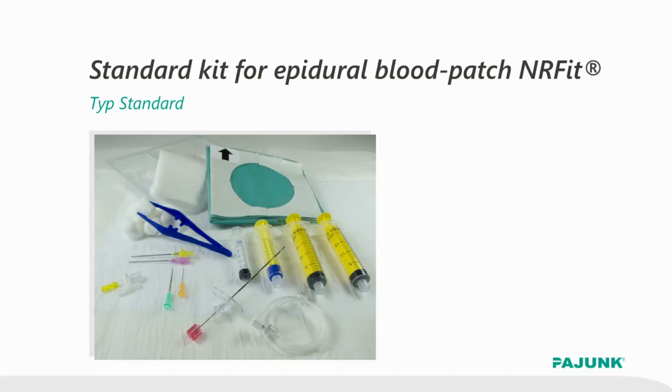How do you want to deal with blood patches? Aspiration of blood is an intravascular application that will remain a luer application. However, the injection is a neural application. We offer a blood patch set that covers both ends — this set features a connector tube through which the blood may be transferred from luer to ENAFIT.